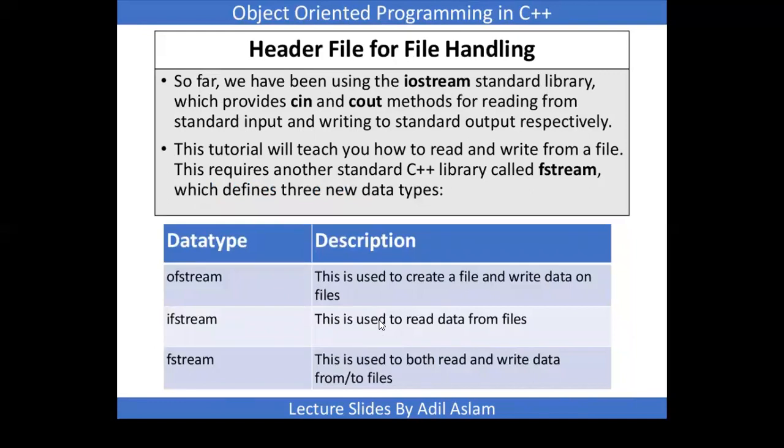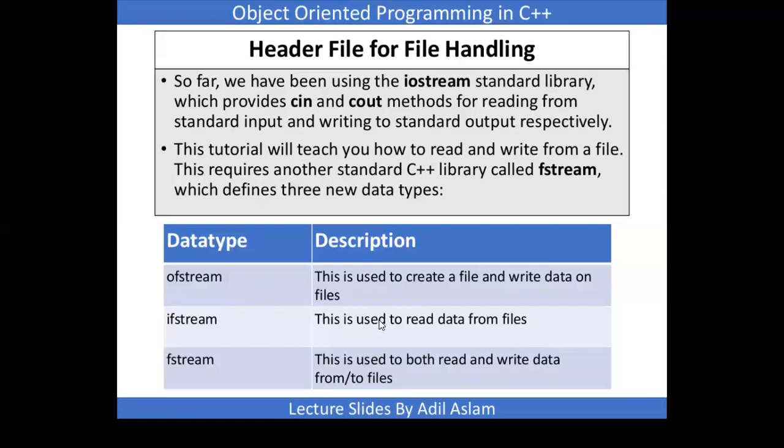Here come some header files that we need for file handling. We used cin and cout, which are member functions of the iostream header file or standard library file, during our previous units of programming, in which, with the help of cin, we inputted streams of input from the keyboard, and with cout, we displayed streams of characters on the screen. So in this current unit, we are going to learn how to read and write from a file.